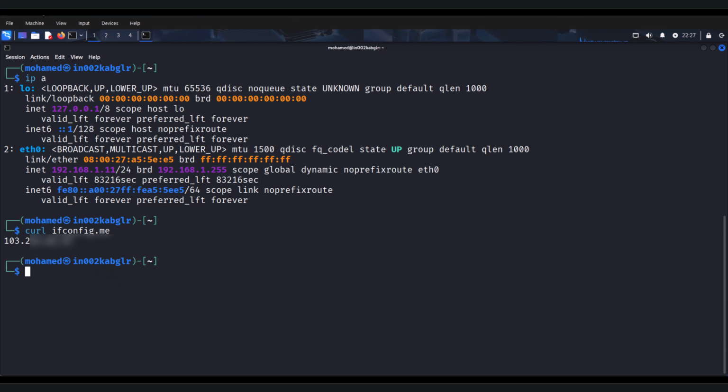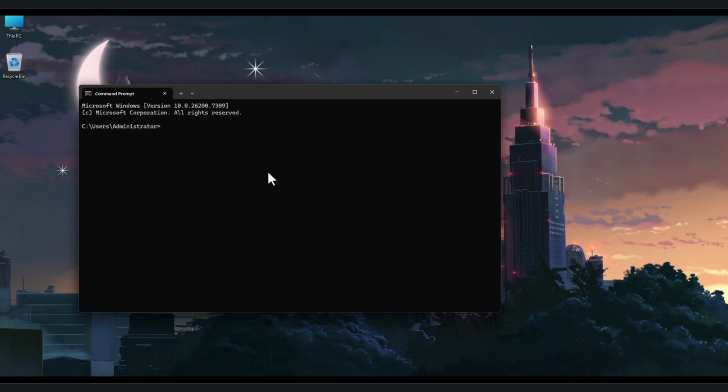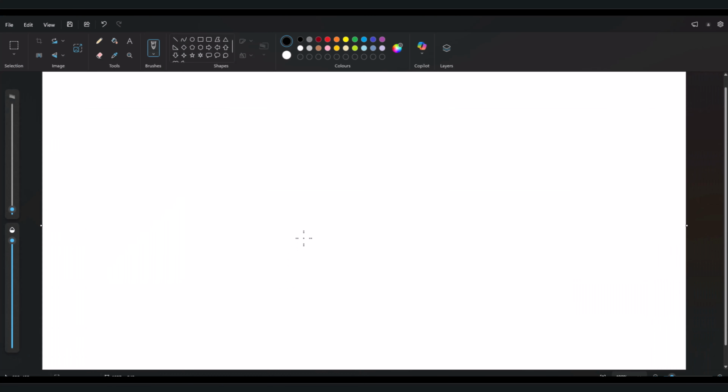A private IP means we are using it in a local way. Now I want to connect to this Kali Linux machine through SSH. SSH stands for Secure Shell. It is a method to securely connect to another computer over a network. Now I have a desktop, or for example, now we have a Kali and now I have a Windows.